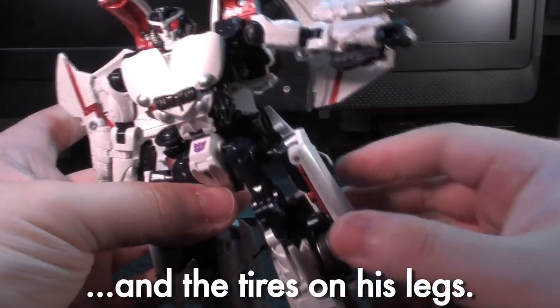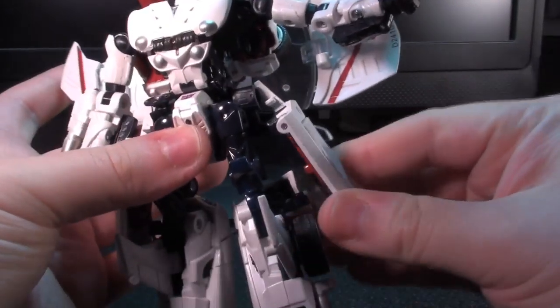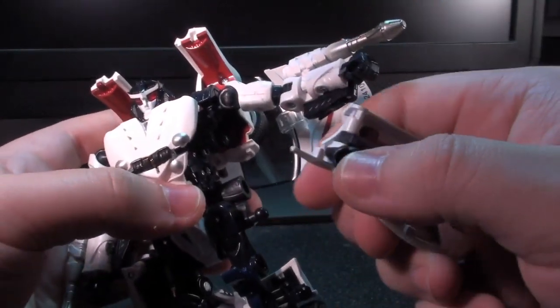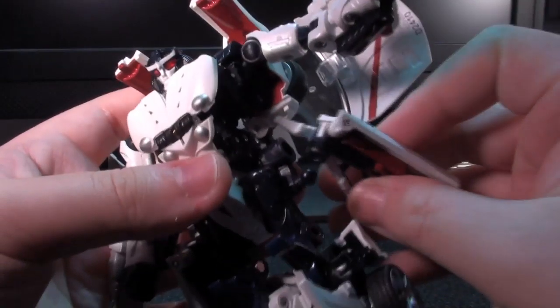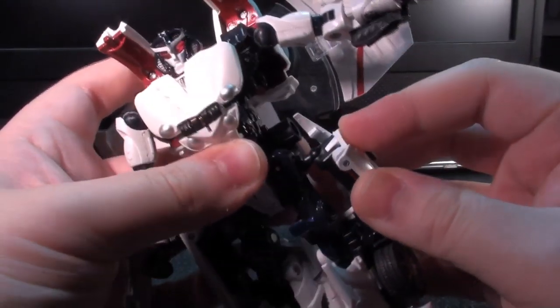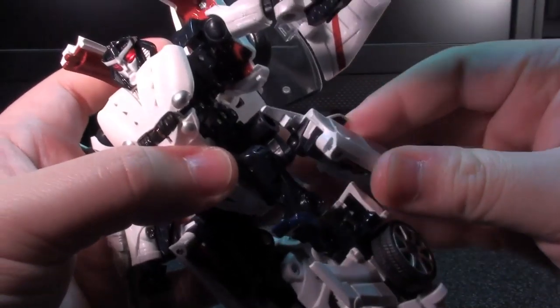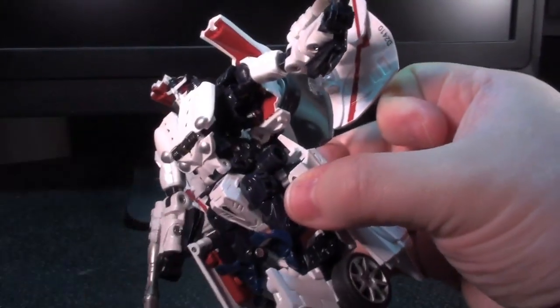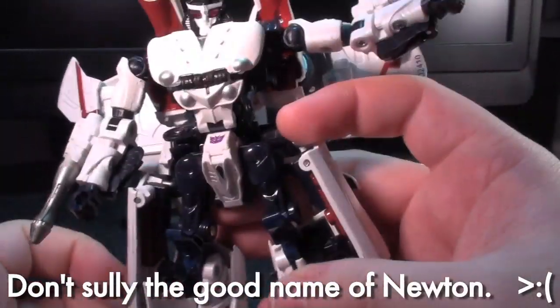There is a huge problem that you're all gonna hit, which is that these things come off super, super easy. The socket that lets them pop off for safety's sake on this ball joint happens to be aligned just perfectly so that when you're twisting them for the transformation, you're also twisting them off the ball joint. So you kind of have to have a lot of control over how you apply your Newtonian forces with your fingertips. There's a lot of stuff here that I wish locked in place better.